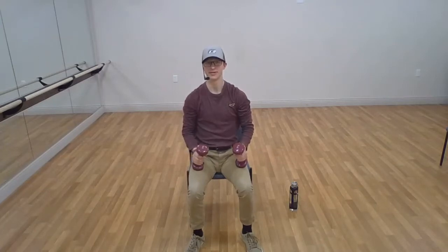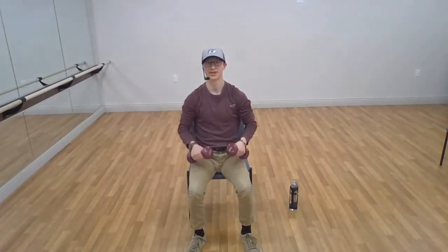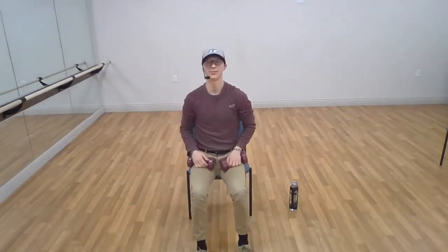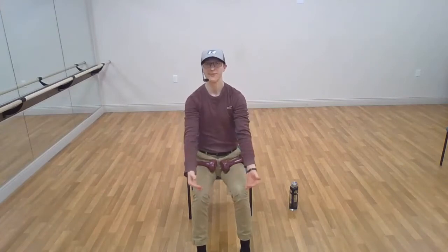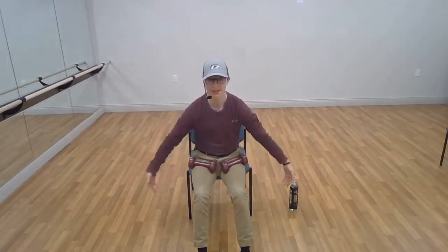This is gonna be the most difficult back move that we do. So we're going to do this one now, and the last one will be a little bit easier, so that way we don't end with the most difficult one, give you a little bit of break in between. So for this one, we're going to sit as far forward as physically possible in your chair, feet sticking out in front of you a little bit further, so a little bit past where my knees are, so that way I have plenty of room underneath my legs.